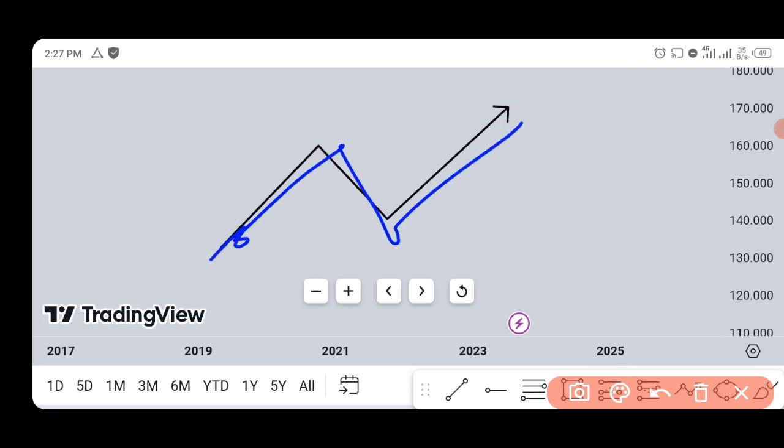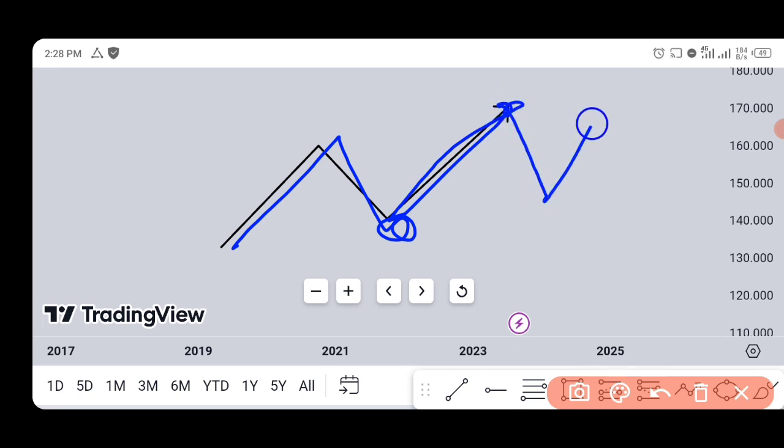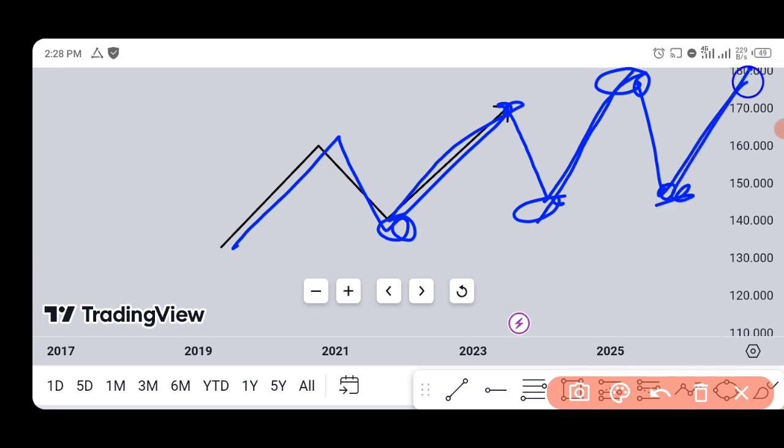Then after this, you expect another. This is our A, B, C, D. After the D hit, when you hit 0.27 of your Fibonacci level, you use that as your A. This will be your B. Expect another C and another D. After you hit 0.27, this will be your A, B, C, D. Another one, A, B, just like that.